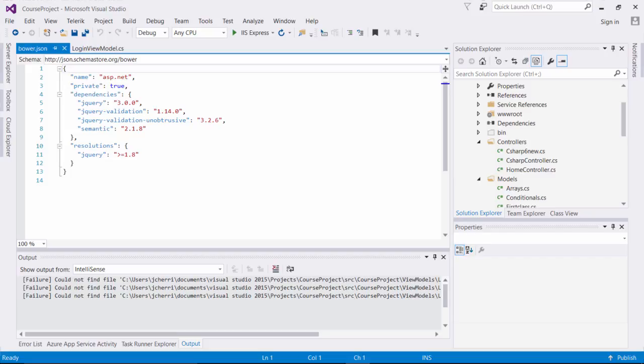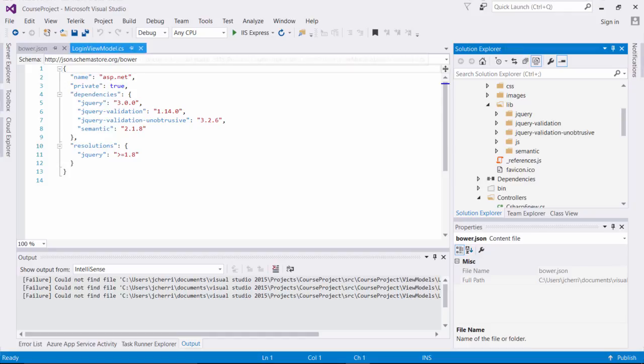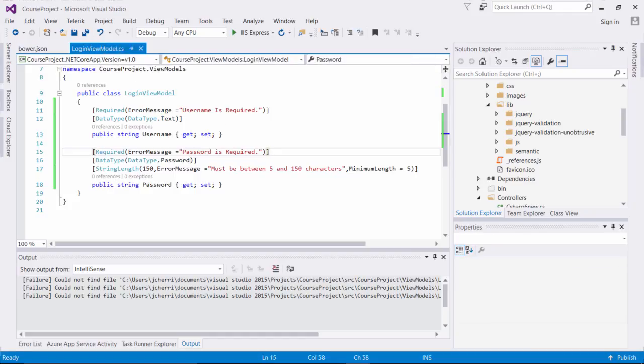And then when we build our actual layout view, we will link those different client-side libraries from our library folder into our layout view, so that whenever we do model validation logic, it will be implemented correctly. So make sure you have jQuery, jQuery validation, and jQuery validation unobtrusive. So this is how we implement data annotations in ASP.NET Core MVC.